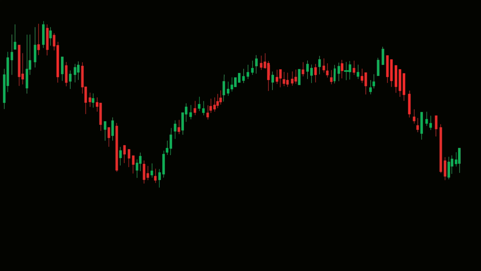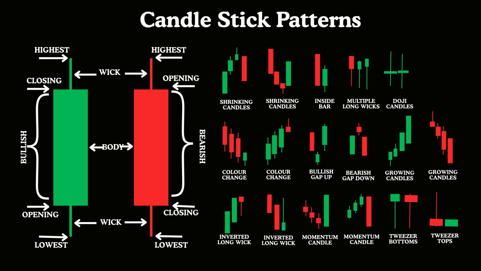You can also load a complete collection of candlestick patterns using an indicator called All Candlestick Patterns. Once added to your chart, the settings allow you to enable or disable any specific candlestick pattern from the list, and as you'll see, it's quite an extensive selection that covers nearly every known pattern.